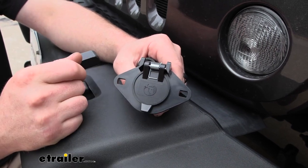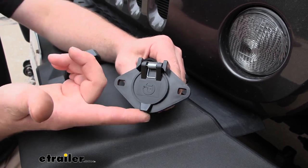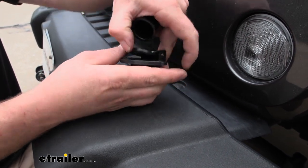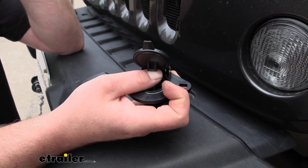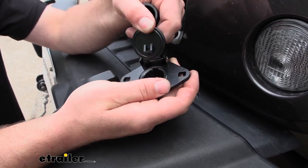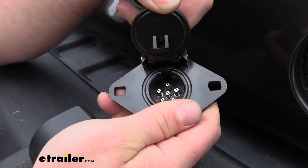The lid is actually really tight and spring-loaded, so it stays closed when you're not using it to keep debris from getting in there. There are metal ones available as well if that's something that interests you. There's a little finger catch so you have something to grab to open it up, and a catch inside the lid too, so when you put your wiring connector in there it'll catch it and prevent it from getting accidentally pulled out, which is pretty important on a flat tow.